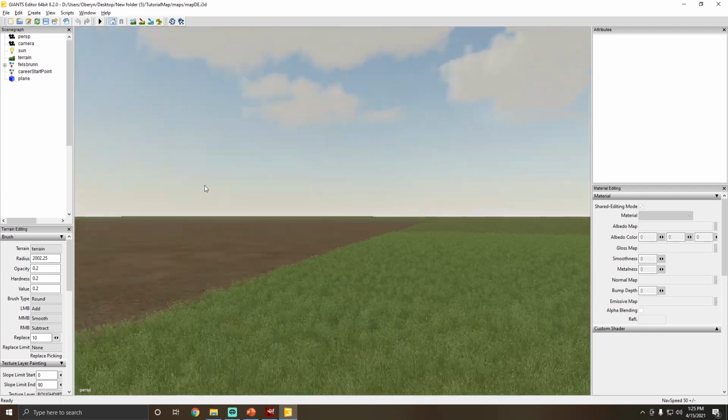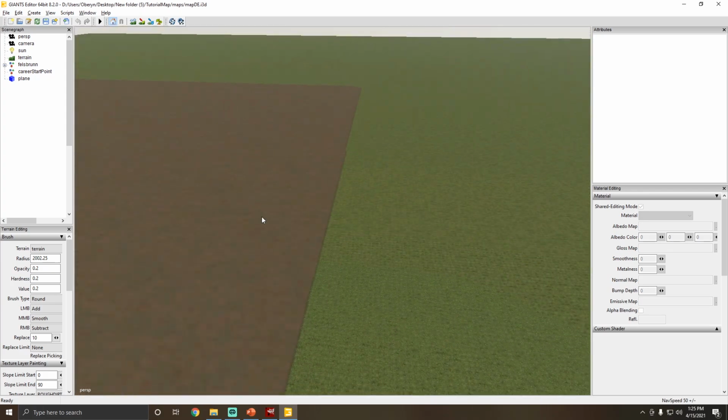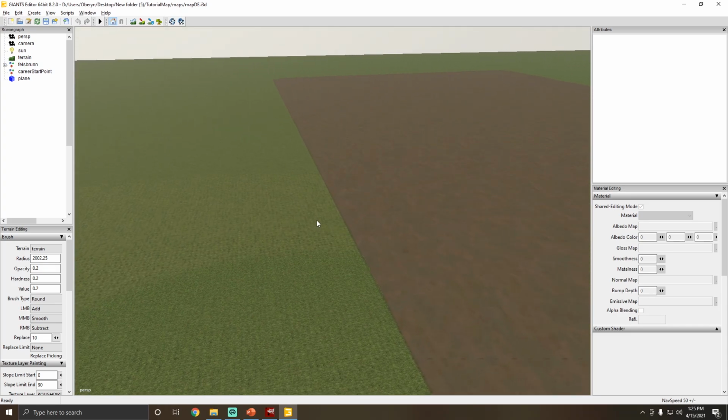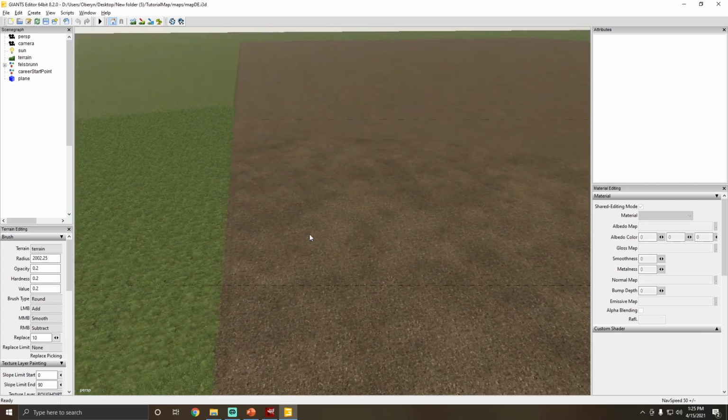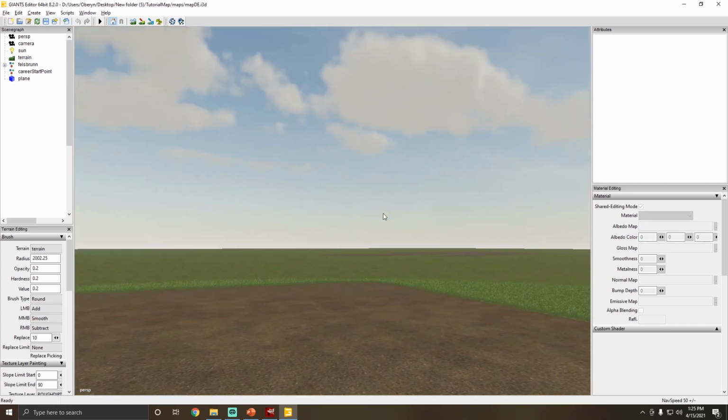I think the reason why it does it is because in the XML, I have it as PNG already. And when I was loading it in Giants Editor earlier, it was reading off a GDM file. So this time it was confused, probably thinking it's still a GDM file, a ghost GDM file or something like that. I'm not quite sure. It's some sort of memory issue with Giants Editor. So now it's outside of the field.